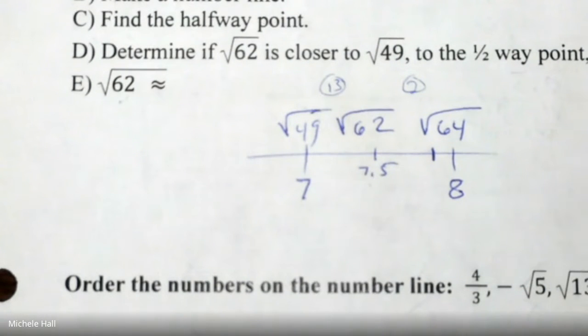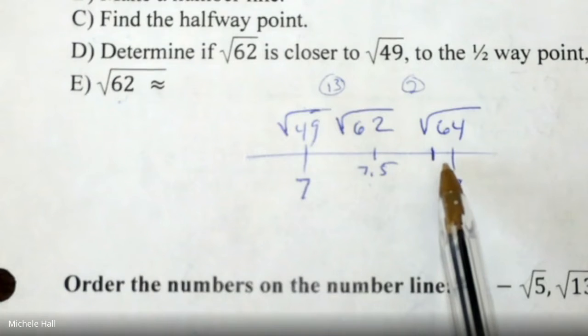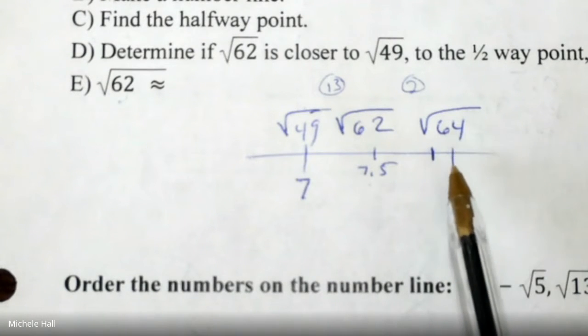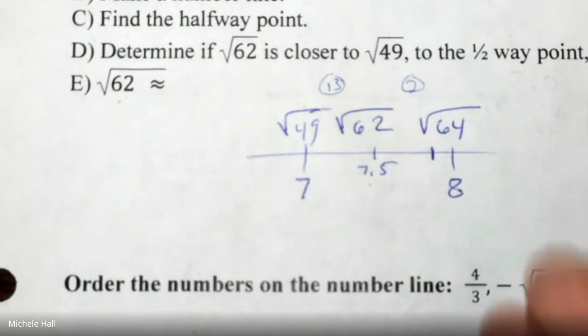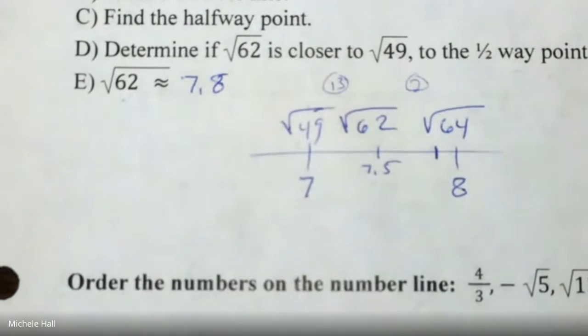7.5 is right here. Jackson, what do you got? 7.9? I probably would not put that one only because I know 63 could be there too. You got 62, 63, and 64. I would probably just back it off one more. Even if you did put 7.9, I think it's closer to 7.8, and I did say you could be one off. So you could have 7.9 or 7.7 and still not get it wrong.